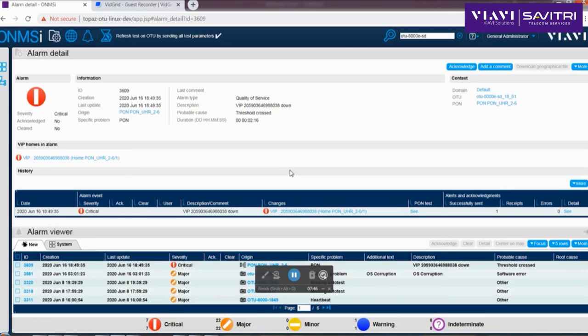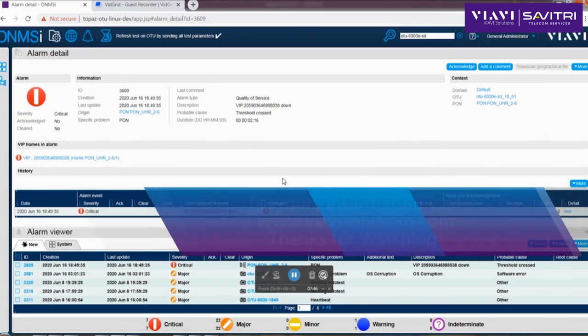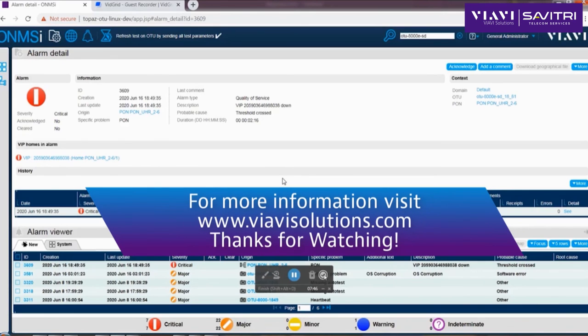Let's just say they were a data center customer or had some sort of critical process. They might be able to fail over to a redundant line or take some other action while we repair their network. So at least we have been able to meet our SLA, notify them as soon as we find the break, and notify them how long it might take us to repair the problem.